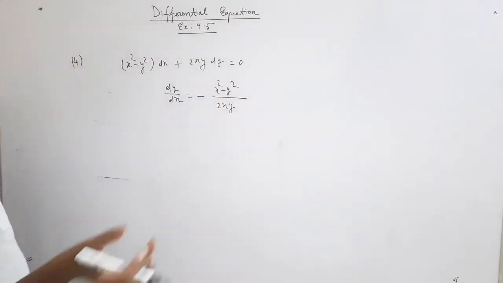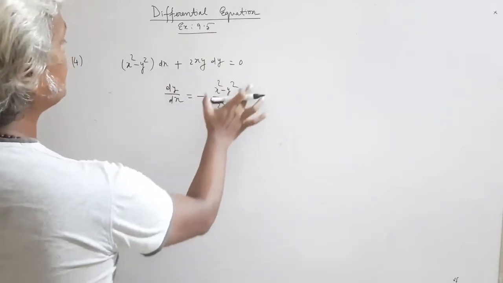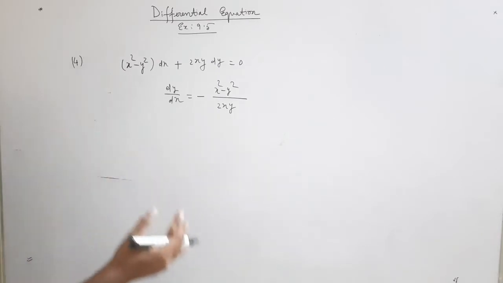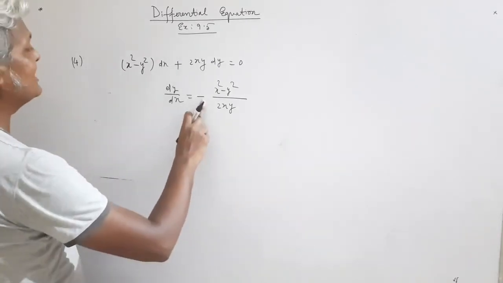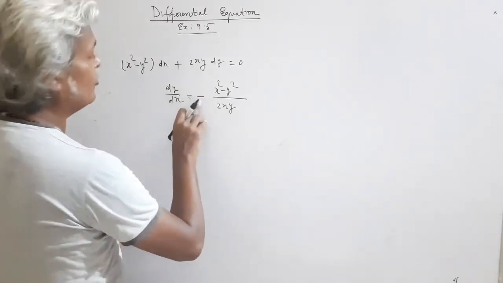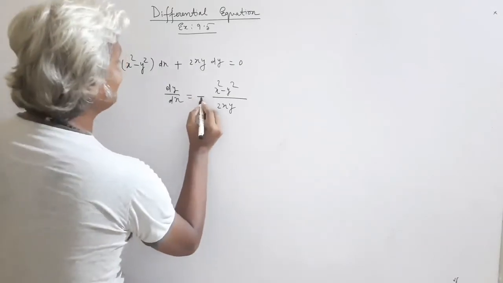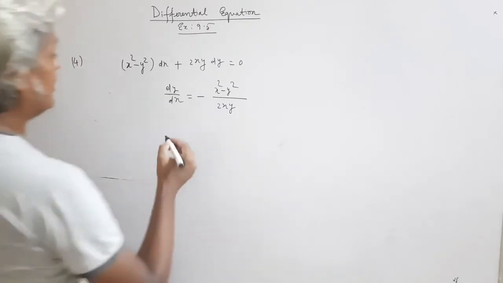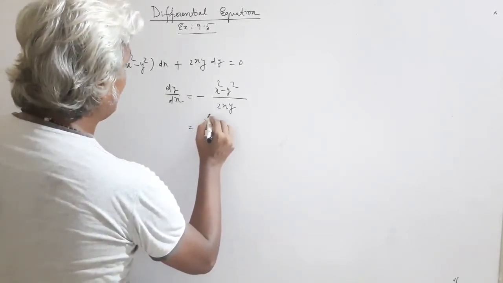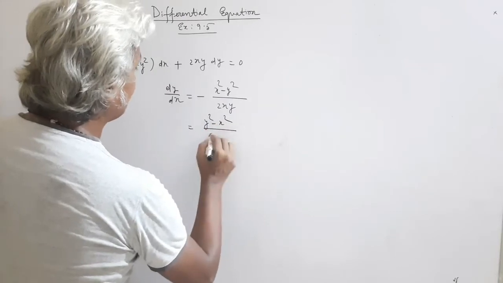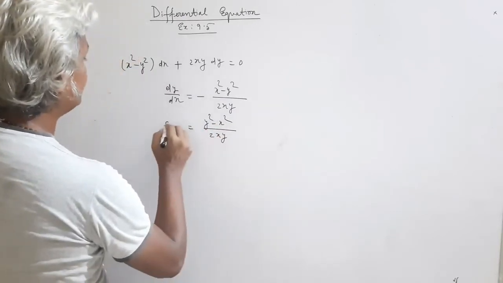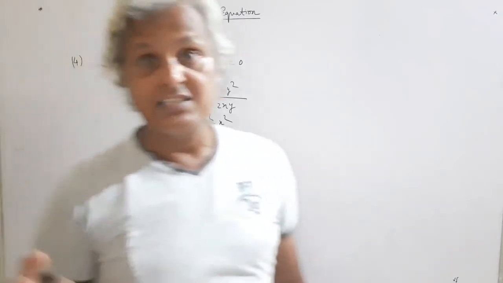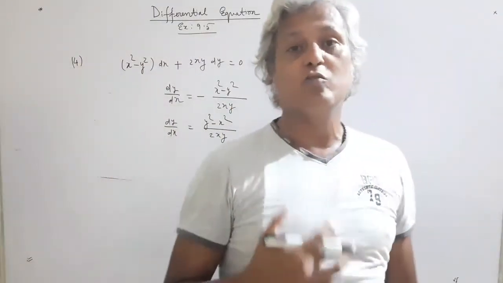Now if you see, just by visual inspection of this form, you will find this is a homogeneous function of degree 0. This minus I don't like, so I can remove this minus sign, and it will be compensated here: x square minus y square becomes y square minus x square over 2xy for dy over dx. Now our final task is to express this as a function of x over y or y over x.